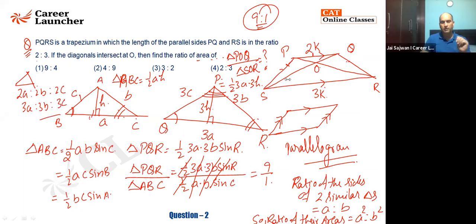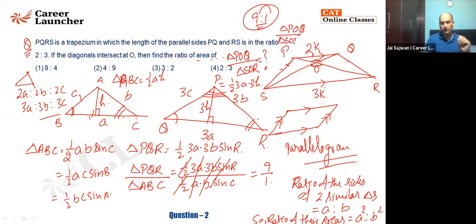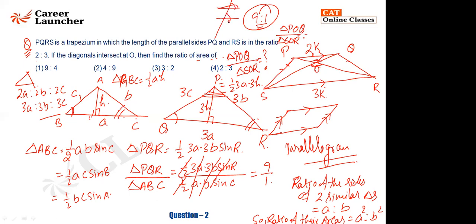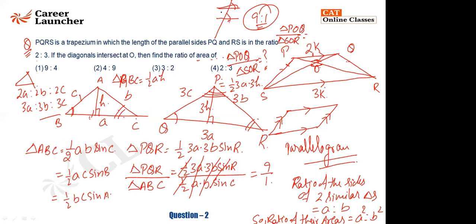I've just taken one example. I'm yet to prove that these two triangles are similar. Do you understand that they are similar triangles? I'm talking about triangle POQ being similar to triangle SOR. Do you agree with it? Why are they similar? These are vertically opposite angles. Now, my dear, whenever there's a set of parallel lines and another transversal line intersecting them, these two angles are equal. They're known as corresponding angles. Have you heard of this word earlier? Yes, sir. Okay.